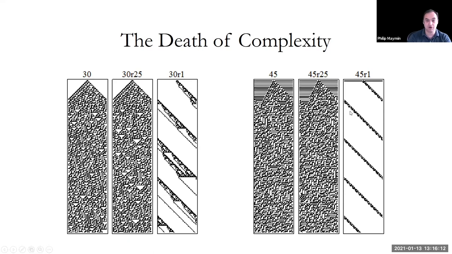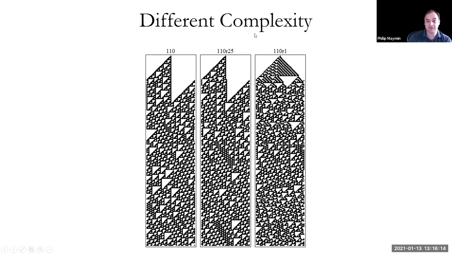Or the third thing that can happen is it could just be different. If you take rule 110, which happens to be universal, anything that can be computed by any computational system on earth can be computed by rule 110. It's very, very complex. It's maximally complex. If you redistribute 25, 1, whatever, it's still complex. It's different complexity. You might prefer one path over another, but it's different complexity. So far makes sense?